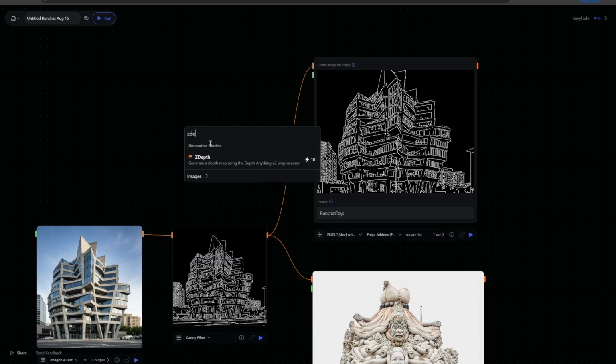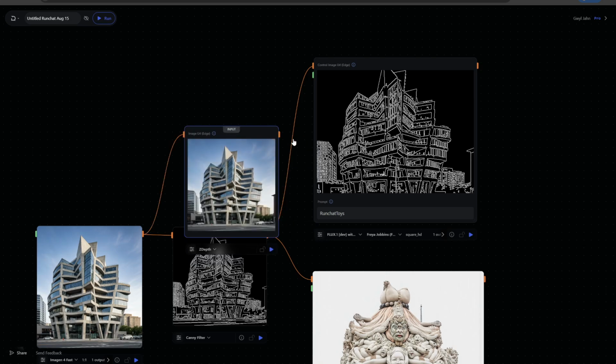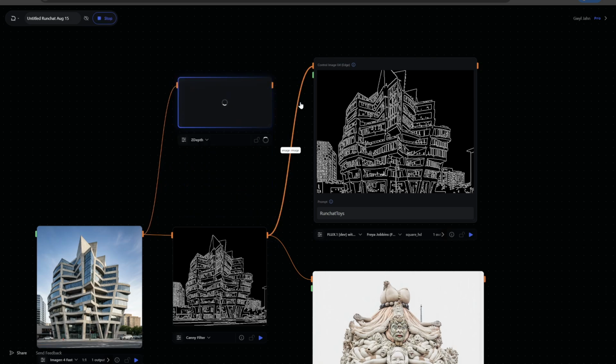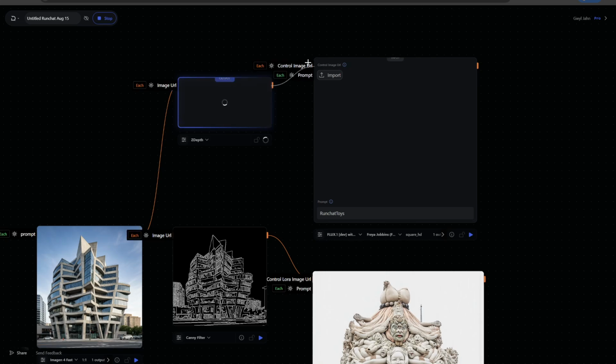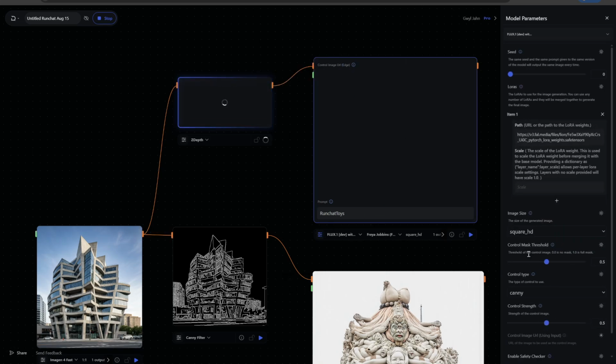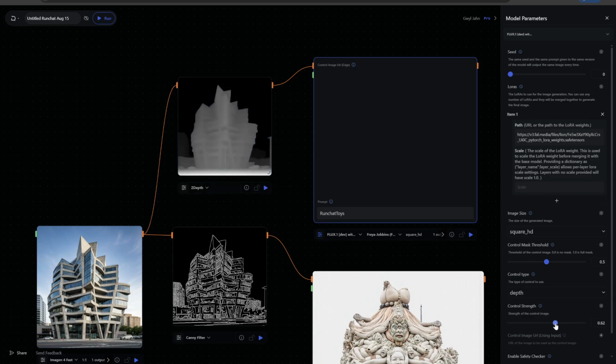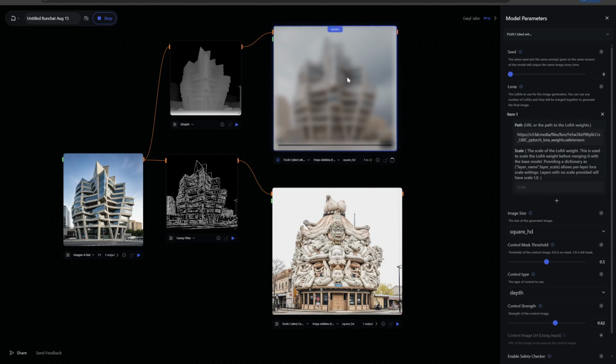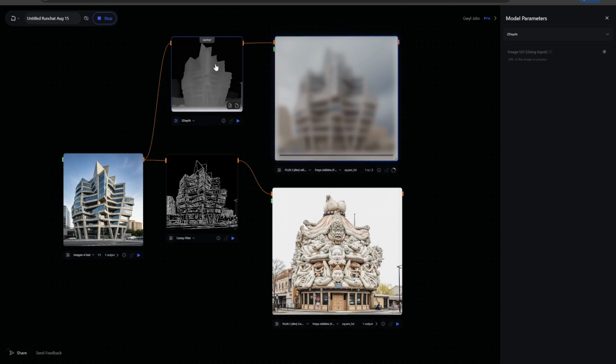So we need to do depth pre-processing for this, which just means we have to generate a depth image instead of plugging in our photo. And then we can leave that on depth and probably leave it on 0.62 or so and run that. So we'd hope it would end up looking pretty similar to the depth LoRa model we used before.